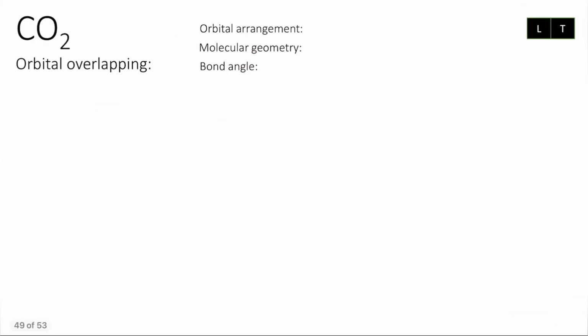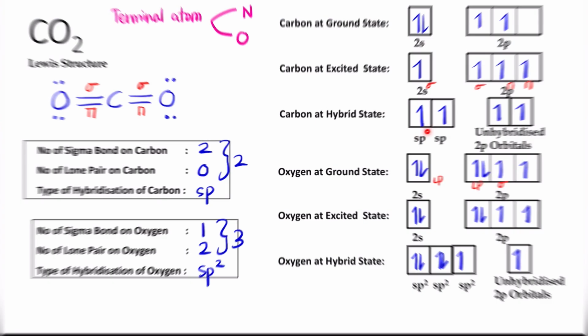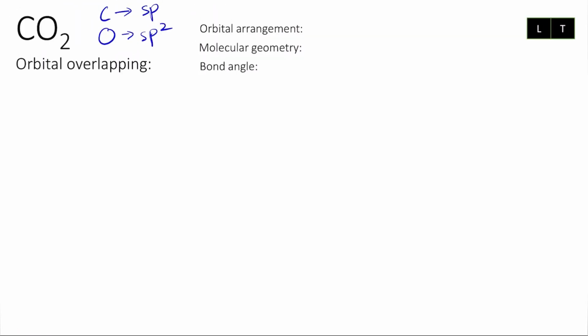Now we are going to show the orbital overlapping. Kita ada dua-dua untuk carbon dan oxygen. Very special. We have to show both of them. Carbon kita ada sp, oxygen kita ada sp2. Berbeza tu tau. So kita akan draw one by one. Kita mula dengan carbon dahulu. Carbon sp maknanya dia akan adopt the shape linear. So kita akan draw carbon orbital dia. Kalau lihat dekat sini, dia adalah sp. Kita buat linear dalam bentuk melintang. So I got carbon in the middle with labeling as sp.